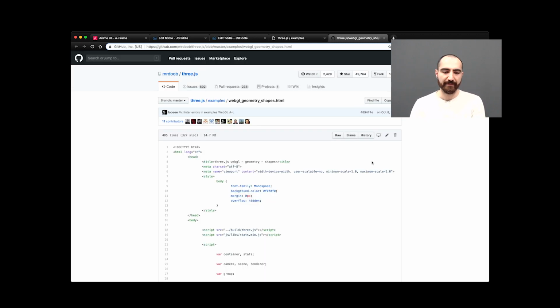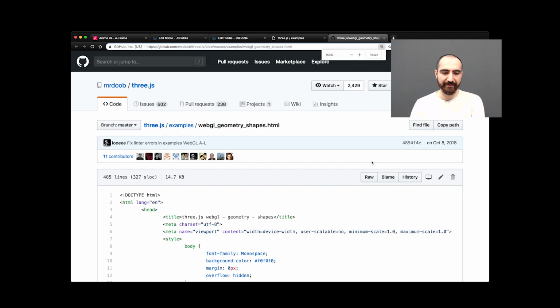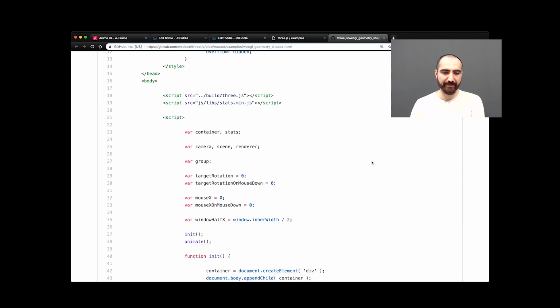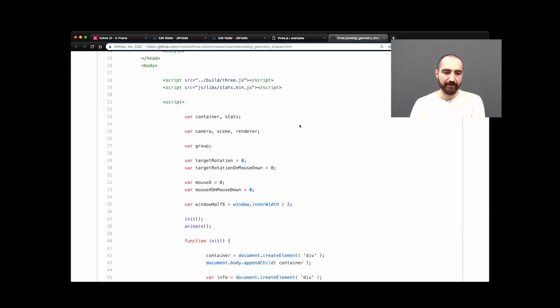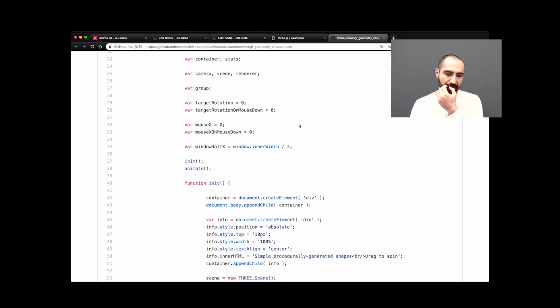Okay, so I'm going to skip past a little bit of this stuff. It's just setting up HTML and whatnot, and we get to the meat of it. This is all the JavaScript stuff starting away, and we have a couple variables getting set that could seem a little daunting. None of them are defined yet, but if you look, we have a container, we have stats. Seems okay, nothing crazy. Then we have our camera, our scene, and our renderer. Starts to get a little bit more dicey, right?